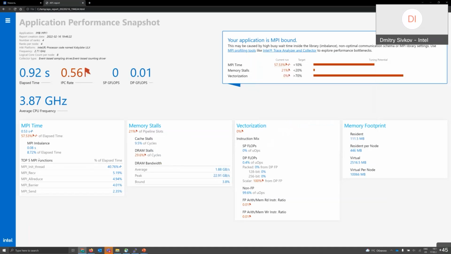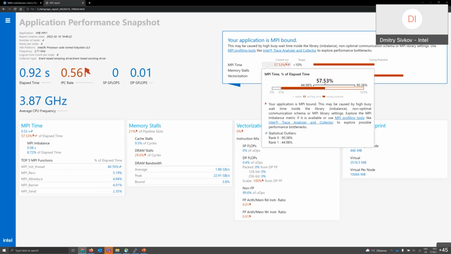Because usually when you see top MPI functions, we have 5% for MPI receive. And only if we know about application behavior can we realize that we have unbalanced work distribution. But with the outliers, of course, we can clearly see that we have outliers with rank 0 and rank 1.